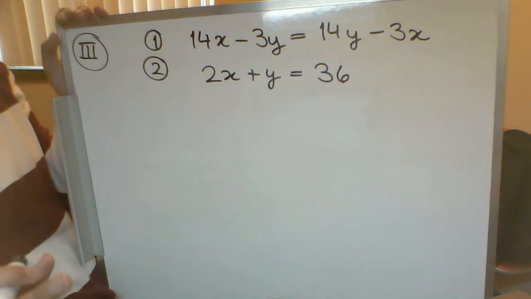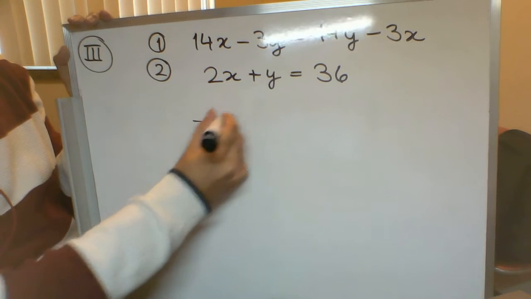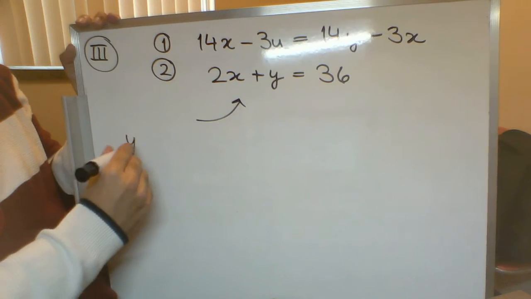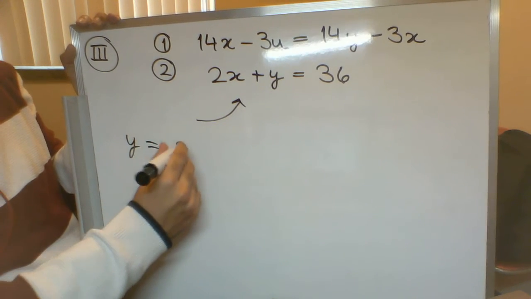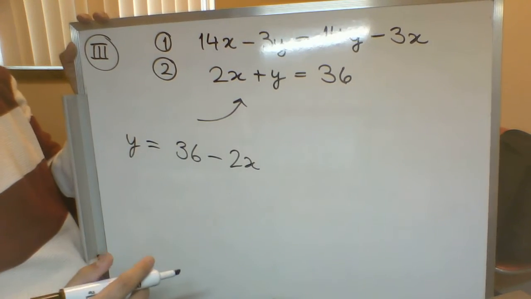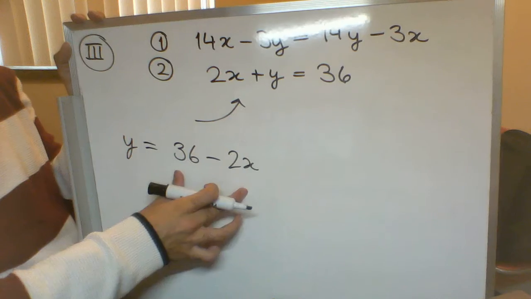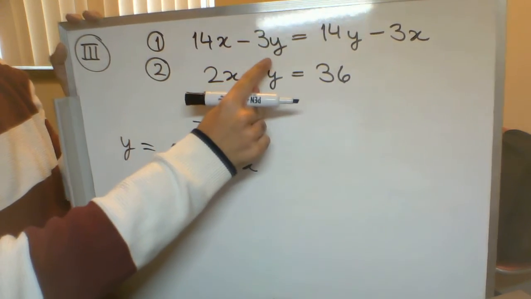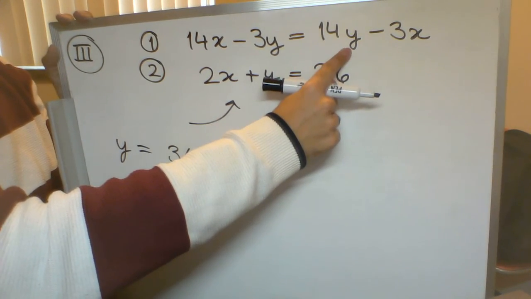Now, don't write this part down just yet. You might be thinking, all right, let me look at equation 2, and we'll do y is equal to 36 minus 2x. Brilliant. And then I will take the 36 minus 2x, and I will sub that in up here for y, and I will sub that in over there for y.